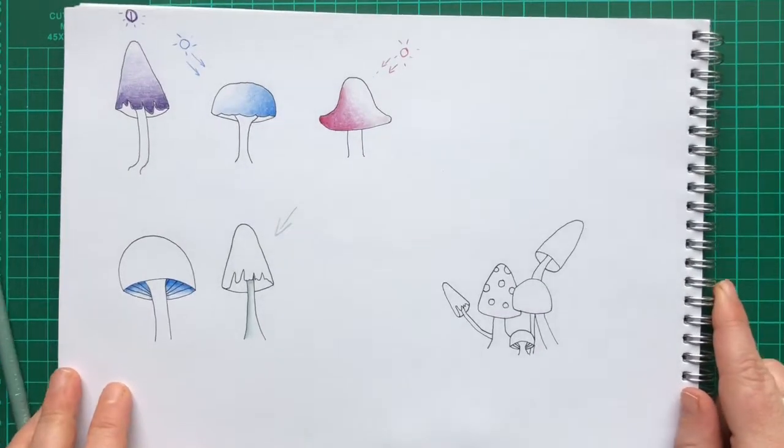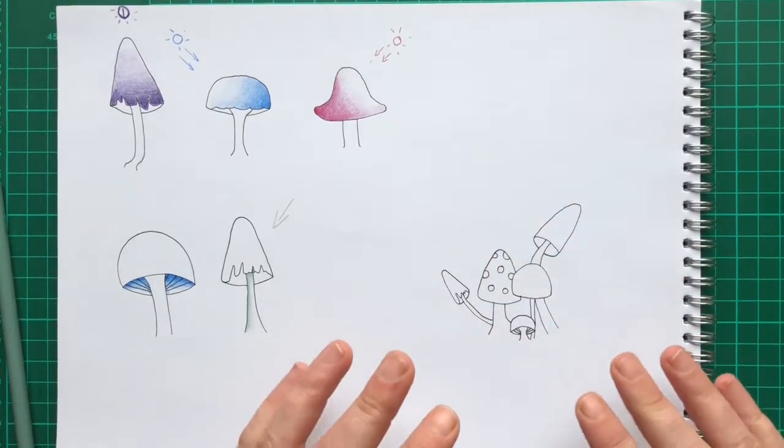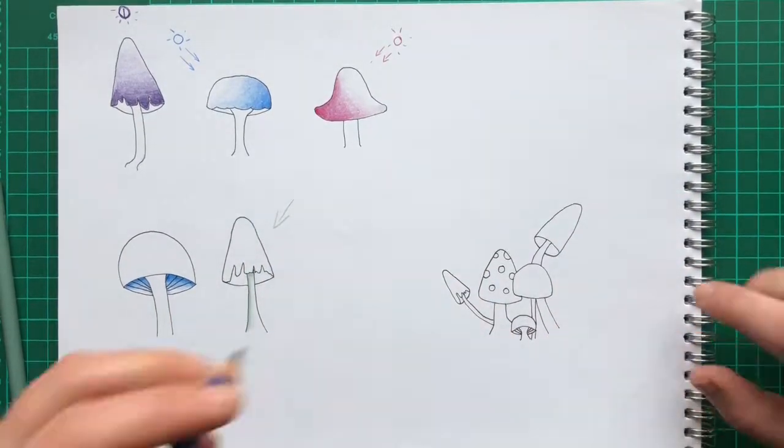Now I've just got a little group down here, which I am going to colour collectively to show you that it's the impact, it's the combination of these things that we're talking about when you put them all together that really makes a difference to the picture.